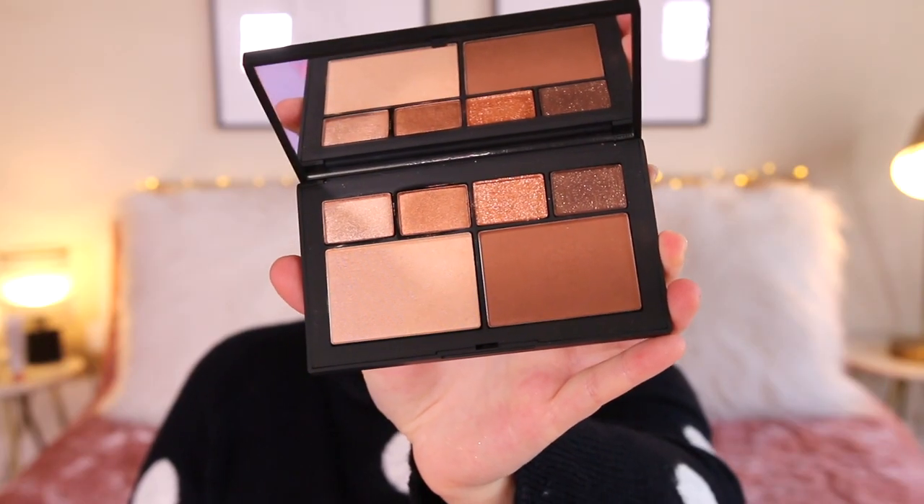Onto something makeup based that I love — I've actually got it on my face right now. This is a palette from NARS. I actually saw this advertised on Instagram and went straight ahead and bought it, which I don't think I've ever done before, but this is the perfect little palette for me. It's got a bronzer, a highlighter, and four eyeshadow shades: a champagne colour for your inner corners, a more golden bronzy shade for your lid, a glitter to dab on your lid — it's so beautiful — and then a dark shade at the end. All it's missing is a blusher shade and this would literally be my all-time perfect palette. I do pretty much the same eye look all the time with these shades, and because it doesn't have a matte brown eyeshadow, I just take the bronzer through my crease. I've just been absolutely loving this palette.